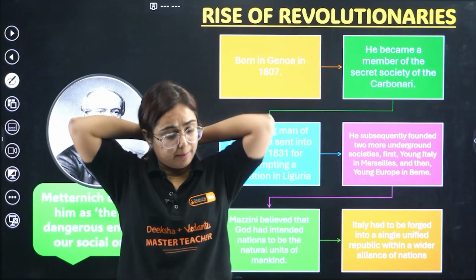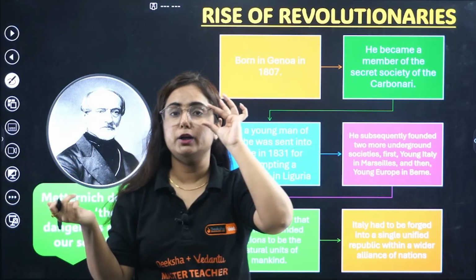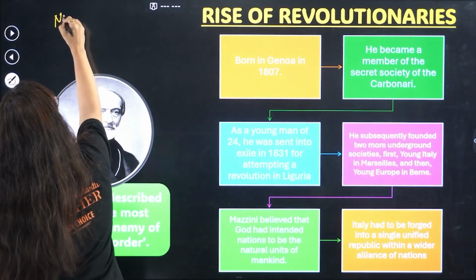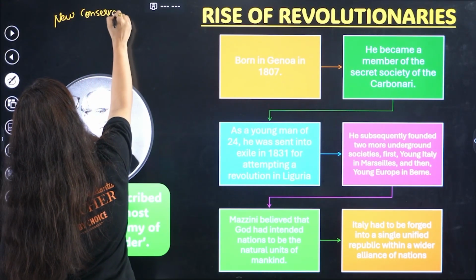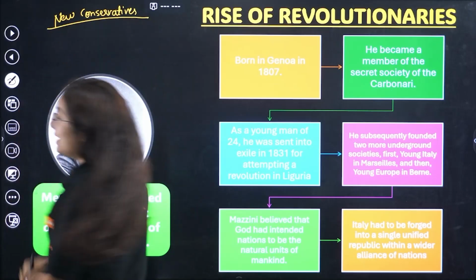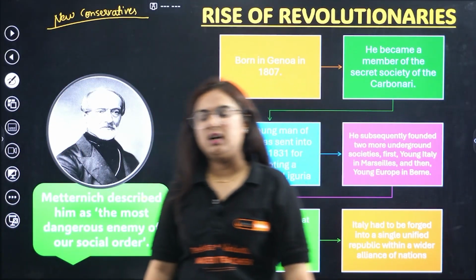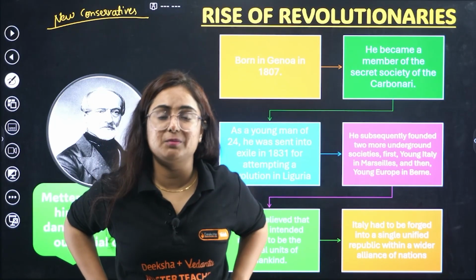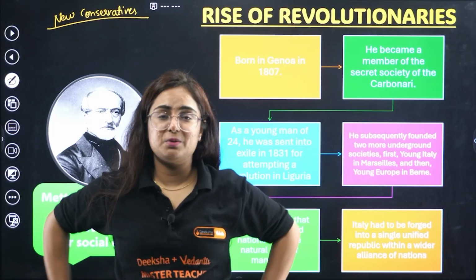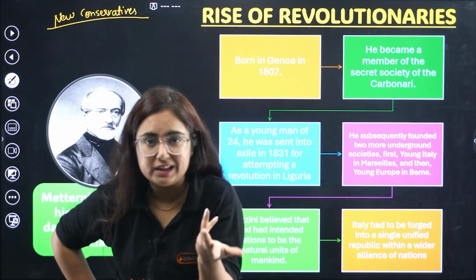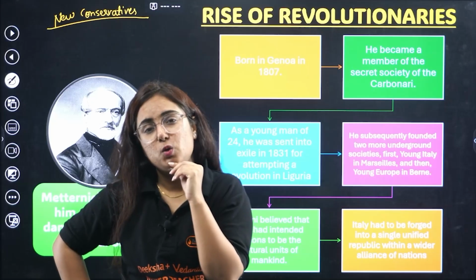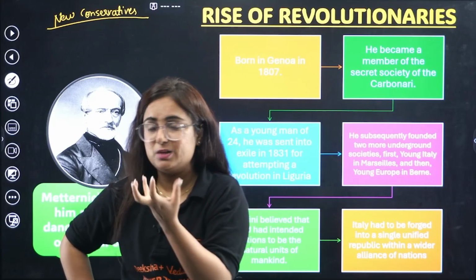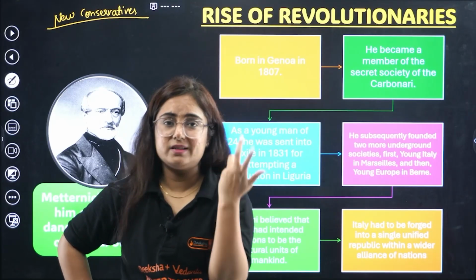Okay. Now what happened? Which rule was established in the entire Europe? New conservatism. What came into power in Europe? New conservatives came into power. Whenever at our home, our father is scolding us 24/7, restricting us from doing something, not treating us equally like our sibling, not giving any right, not asking you anything, what will happen? Someday will come that you will revolt. Someday will come that you will raise your voice. That happens actually, right? Warm treatment is needed for everyone.